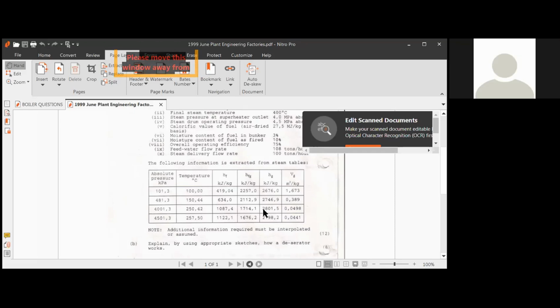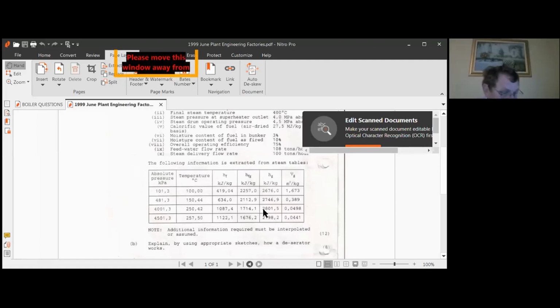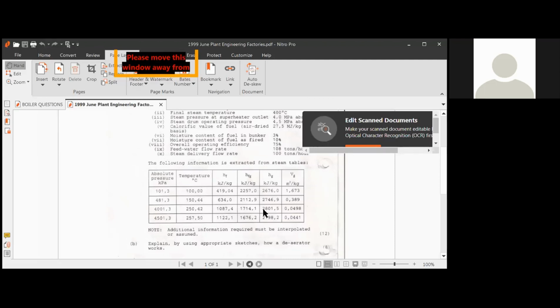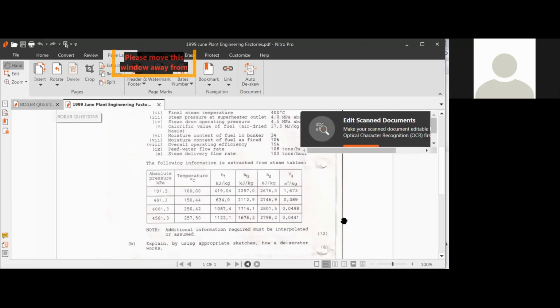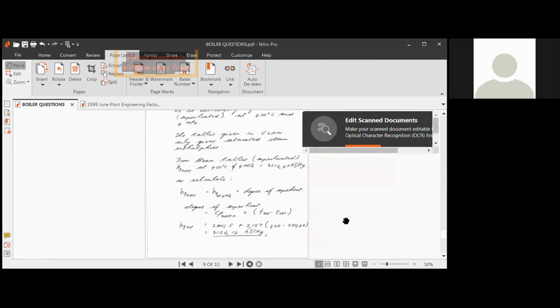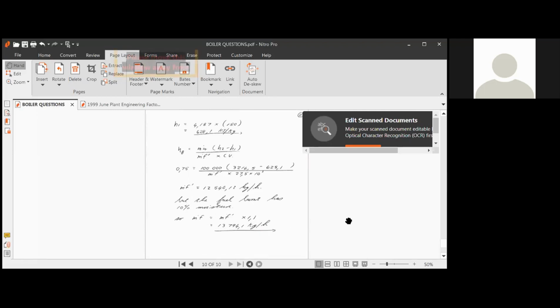Willem, I just want to ask on the thermal efficiency. When you go to that formula, they give you two different mass flow rates, one for steam and one for water. I think you've only used the one for steam. Are you not supposed to split those two up? So you say 100 tons per hour times your enthalpy of steam minus 108 tons per hour multiplied by your enthalpy of water.